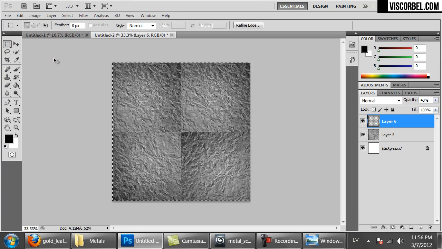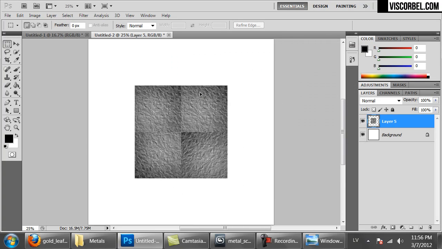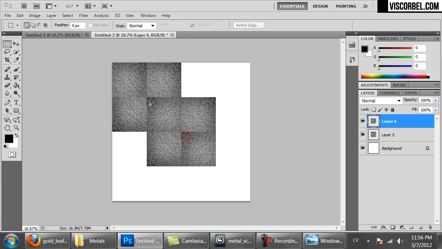Okay, now copy. First merge down and copy everything. Now increase the canvas size again by 100%. Paste and move to the corners.